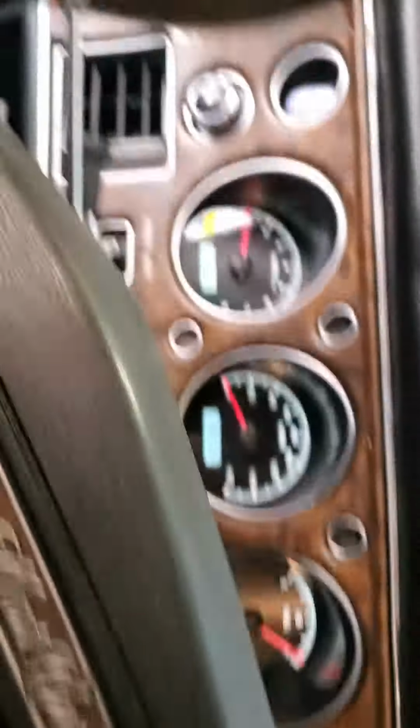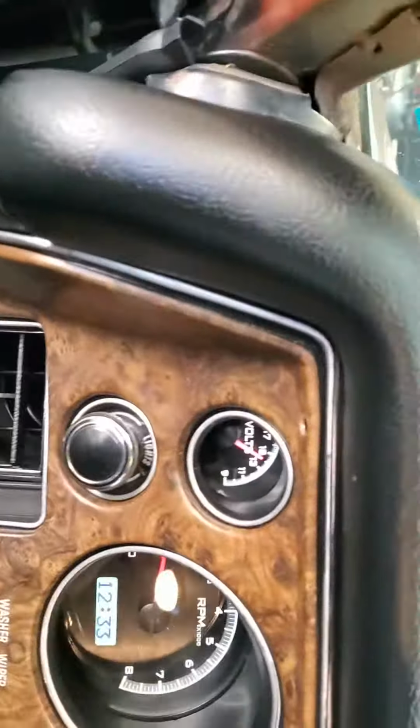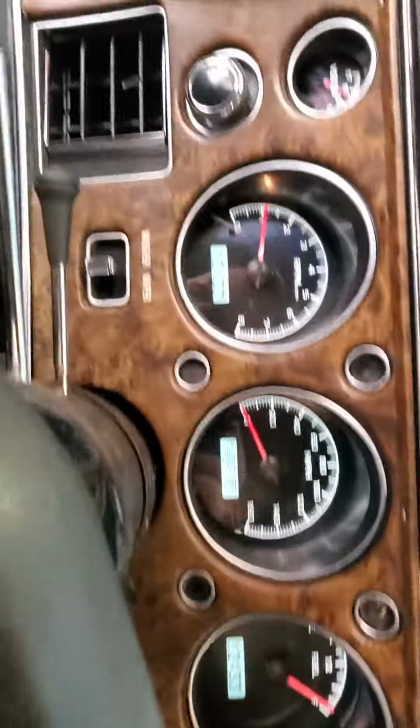Lots of oil pressure. Idling a little fast. Charging really nice. Yeah, I'm not sure. There's a heater control valve under here that might not be working. I'm going to have to maybe monkey around with that. But all in all, yep, it's running beautifully.